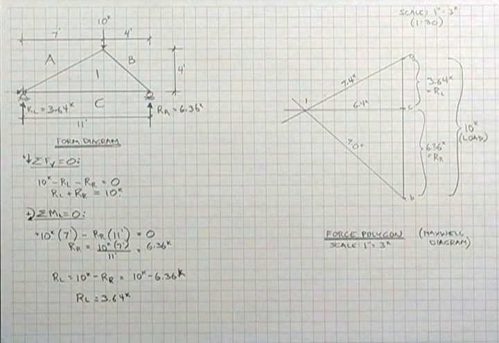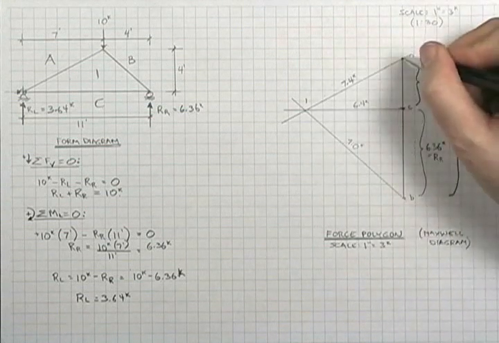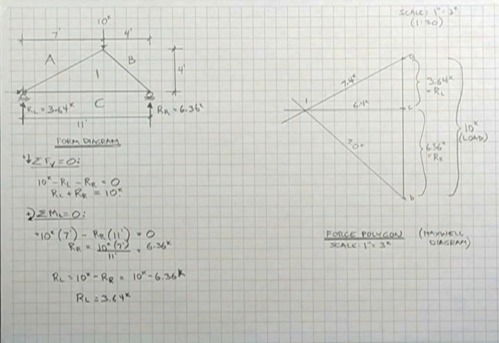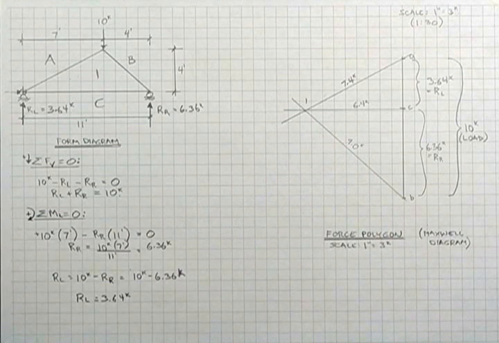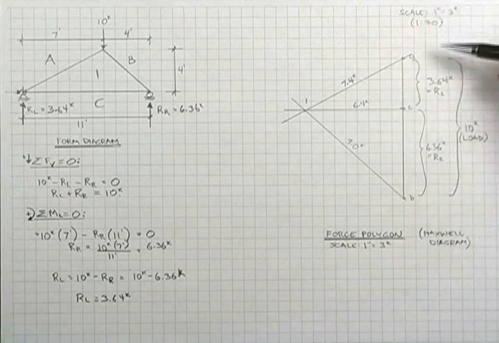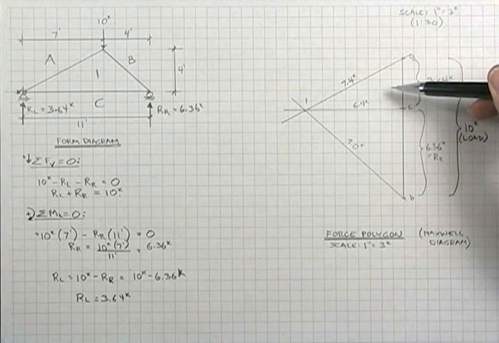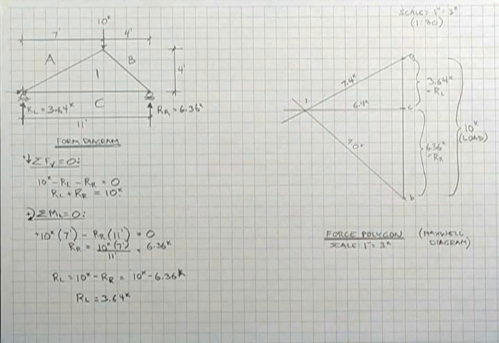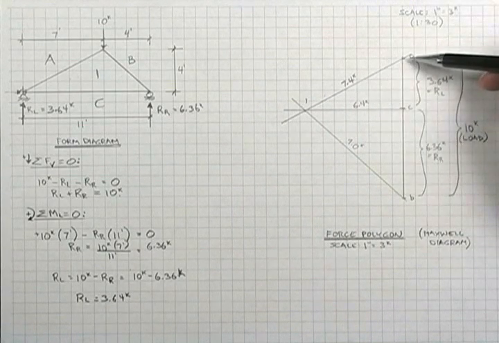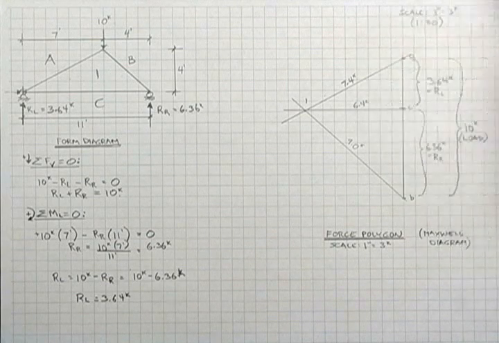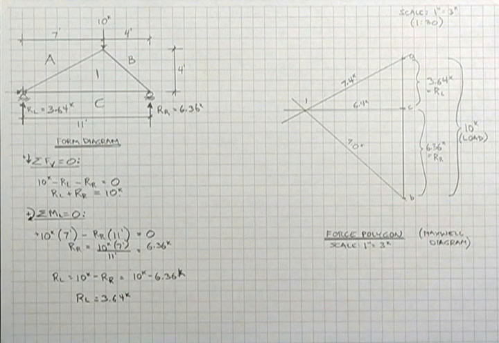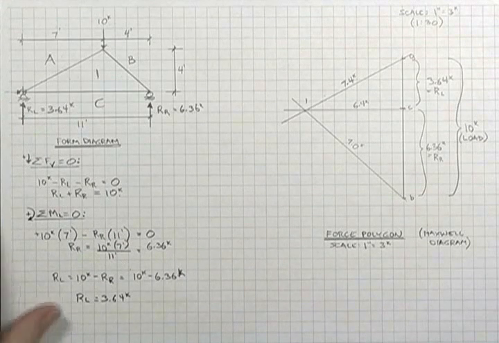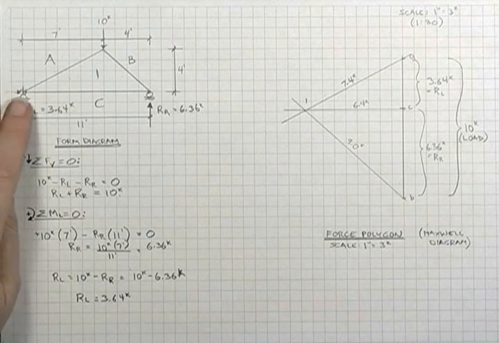Now the last step is to interpret the sense of the forces here. And that will be shown in the next video. Now that we've completed the force polygon and determined the magnitude of the forces in it, the last thing is to actually read the sense of those forces. This goes back to our naming convention that we set up initially. This is an area that beginning students with this have a little bit of difficulty sometimes, so be very careful about explaining this.